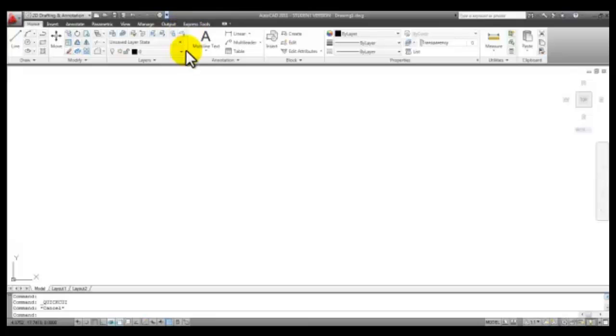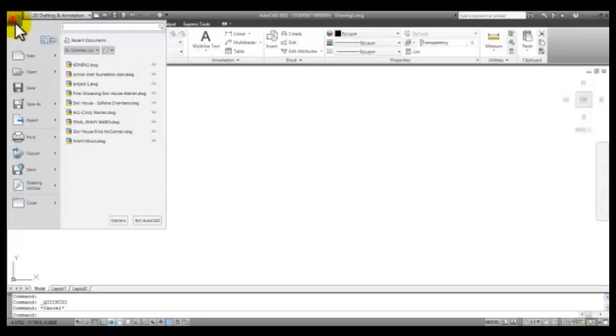Pick the small black arrow to the right of the printer icon. Sometimes these drop downs don't appear in the video, but if you pick the small black arrow next to the printer, you'll have check marks next to those same icons that you have in the Quick Access toolbar. Some of those same commands are underneath the big A, the application menu, in the very top left corner of your screen. If there's a file that you're going to open often, you can pick the little push pin, and that file will remain in your list of files until you unpin it.